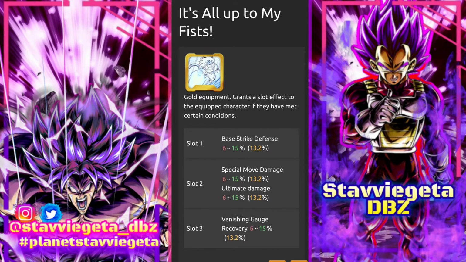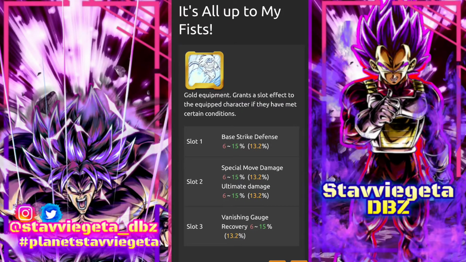So I would say it's one of the better stats to focus on, and this right here does special move, ultimate move, and then one of the greatest slots, I think, because you don't see it on a lot of equips, but it really is useful and can really take your enemy off guard. Vanish recovery. Just having a little bit extra vanish recovery, just having a slightly faster chance to get your vanish back is never something to be underestimated. So yeah, that's that, and let's move on.